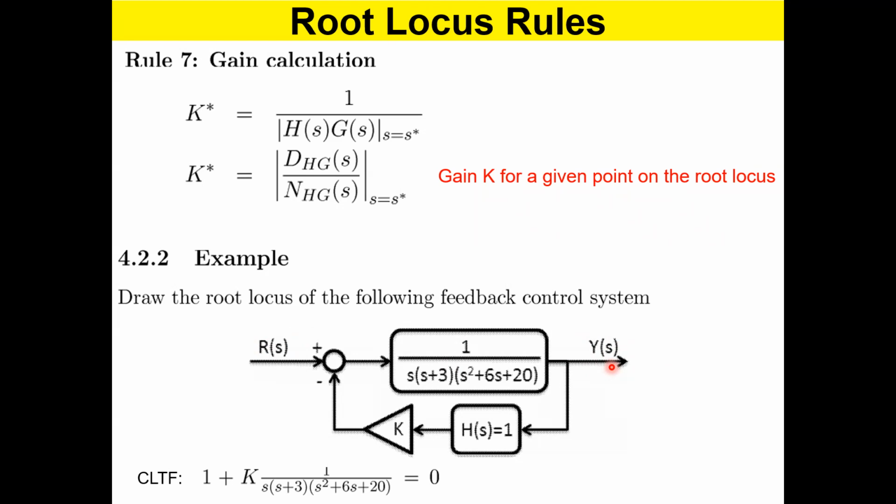Sometimes we prefer shortest time. Quickly we want to get to the desired value. Sometimes we want to go slowly, following certain criterion. Sometimes we allow some oscillations to happen. So whatever the requirement may be, we can't say it's always like this. It is changing. It depends on the requirement. Then we design according to that requirement.